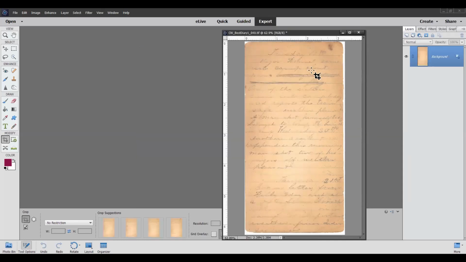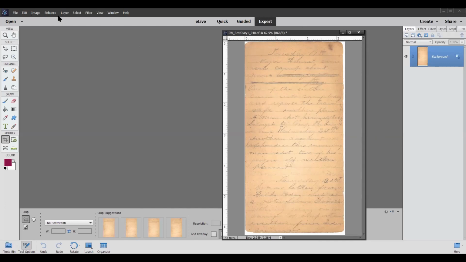Okay, so we're back to this. There are a number of different things that you can do with journals or diaries or letters, because there are always a number of things that are wrong with them. Some of them aren't flat. Some of them, when you scan them, have little ripples in them, and all those ripples create different problems.